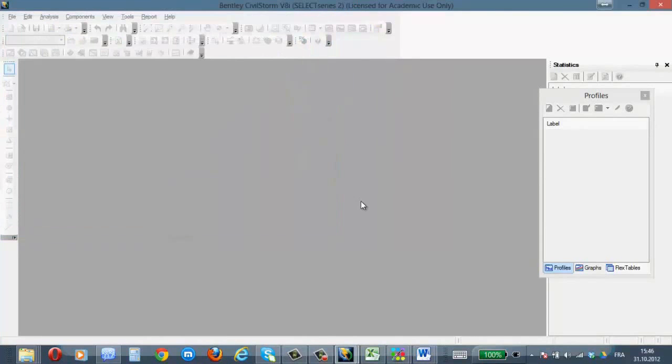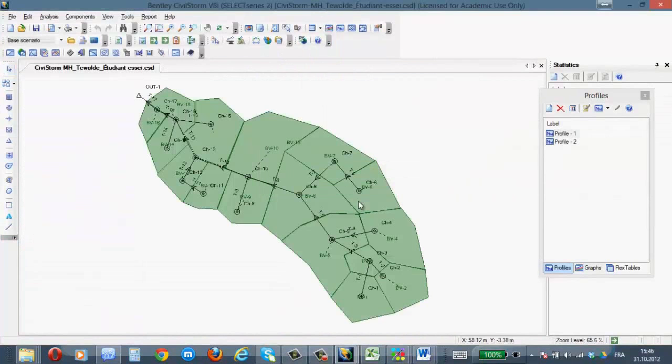Present. Okay. Yes. This is a project which is already made. As you see, for this catchment, here is the manual. So the runoff from this catchment will flow to this one. From this one, from catchment 2, it will flow here. In a similar fashion, it goes like that. You see, this is the network and so on. Then this one is the outlet.